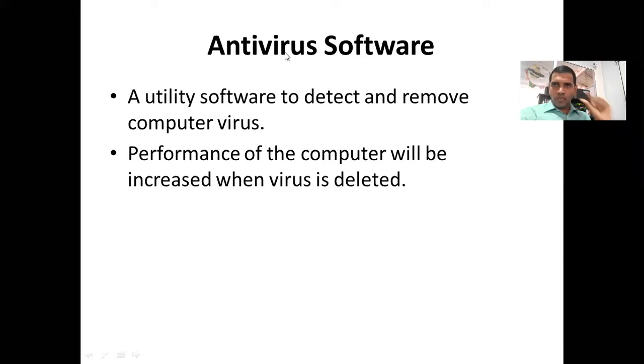So now realize that antivirus software is used for improving the performance, because when antivirus software is used, the virus can be deleted. If it is deleted, definitely the computer becomes very fast or very efficient, right? That is antivirus. We will learn some of the other things about virus and antivirus in the grade 11 last unit, right? There is a section allocated for such things. Now understand that antivirus removes viruses, and also it is one of the utility programs.